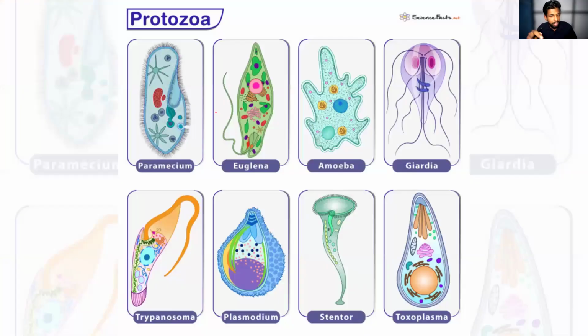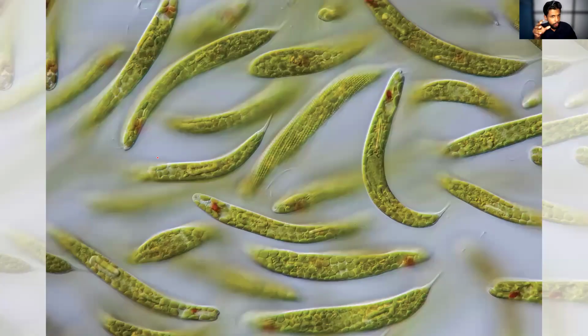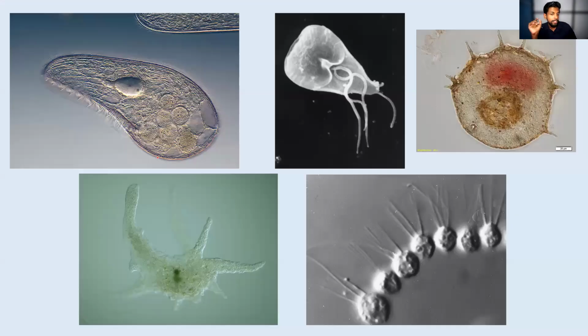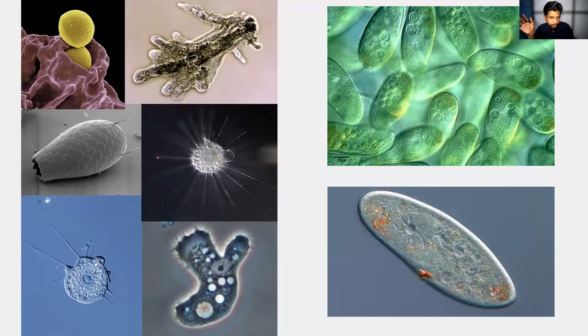And for the protozoa, they have different kinds of shapes, right? Paramecium, euglena, amoeba. There are many types of examples. These are the examples that you will discuss in unit number 8 under support and movement, right? Which are the organisms we'll use in the cilia, flagella, pseudopodia, okay, those parts. That part will be discussed a little bit later, don't worry. So these are the pictures for the protozoa, okay. And here you can see the pictures, right? They have different kinds of shapes for the protozoa.